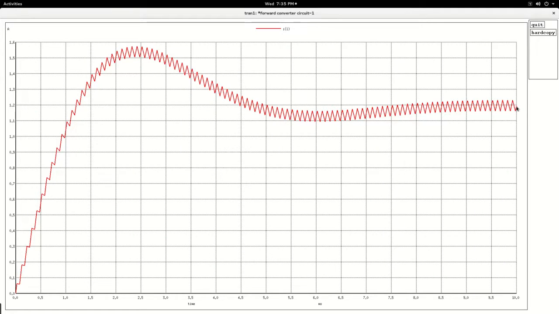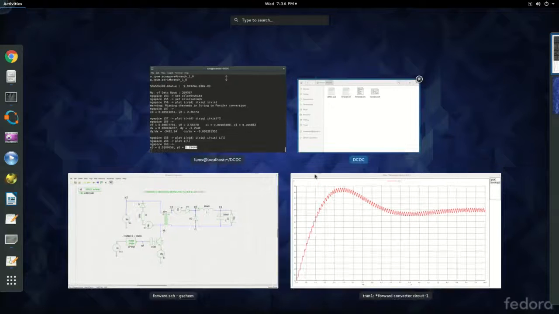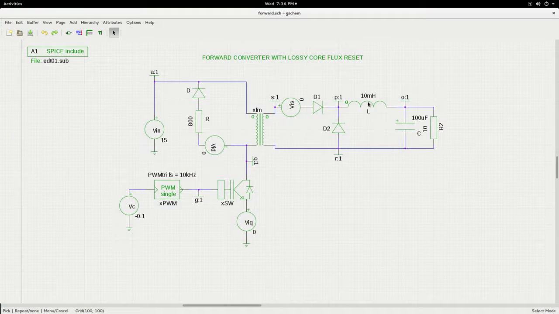So let us take the value at the end of the simulation here. Click on that, and then you will see the value at that final point. It is around 1.19444. So I will use it as the initial condition for the inductance.